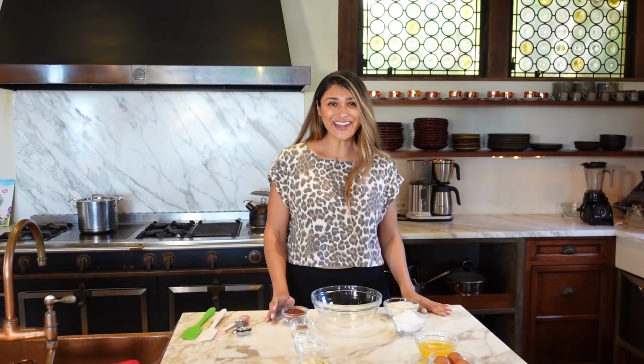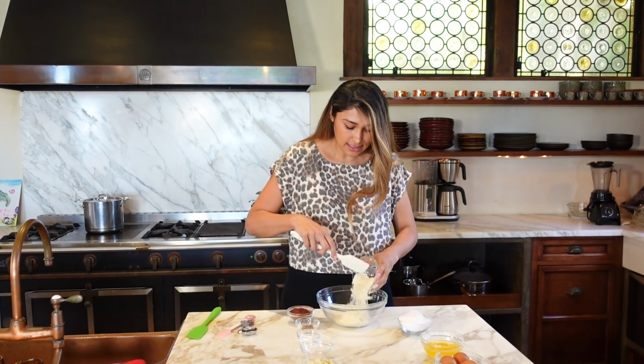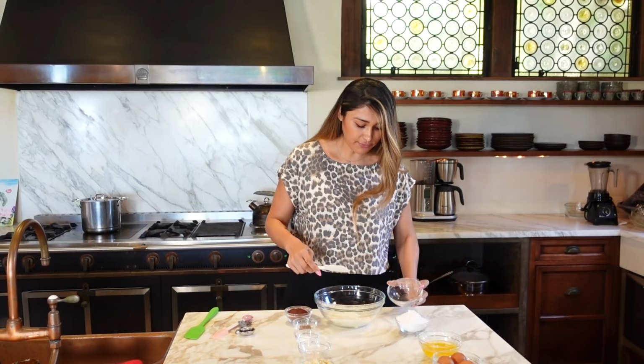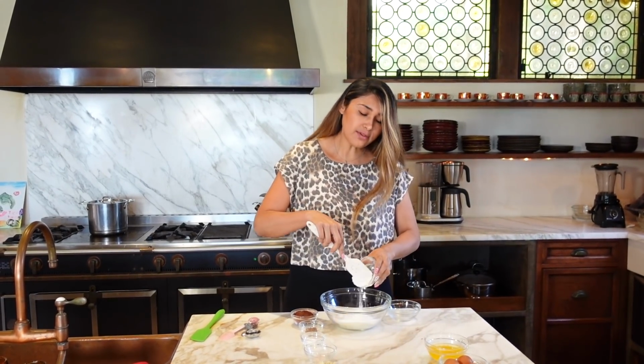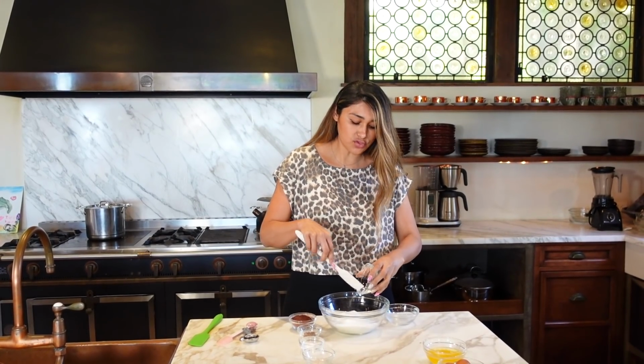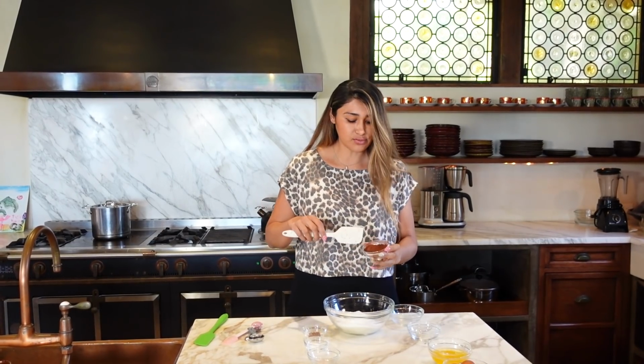Alright guys, so let's get started. First we're going to mix all of the dry ingredients. So here we have our almond flour, our sweetener. I'm using powdered sweetener, but you can totally use granular. And if you don't have powdered sweetener, you can just use your little coffee grinder and boom, powdered sweetener.